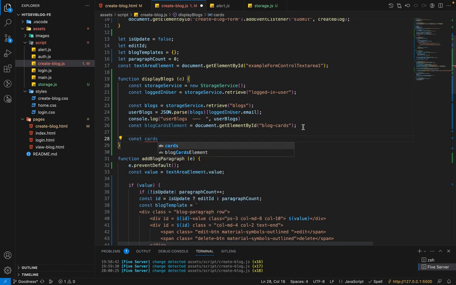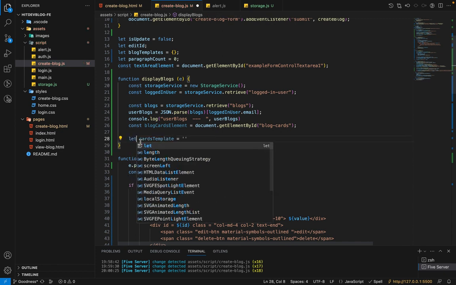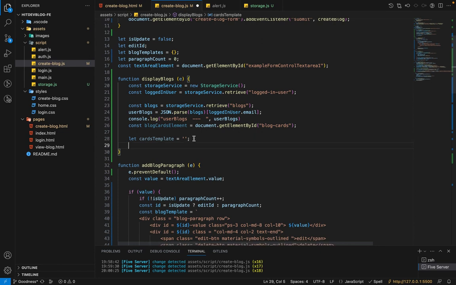Cards, sorry. Cards equals cards templates string. Then we're going to loop through this user blocks.